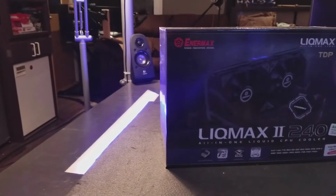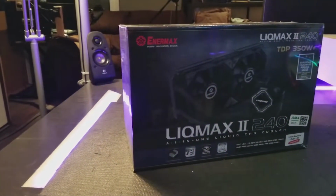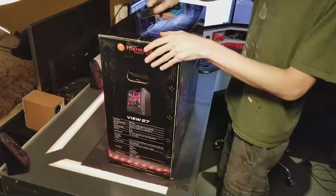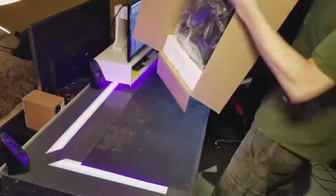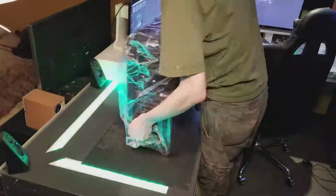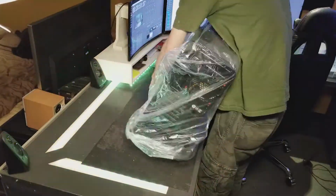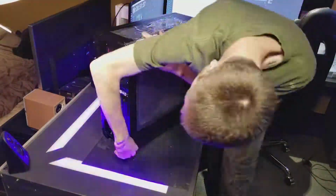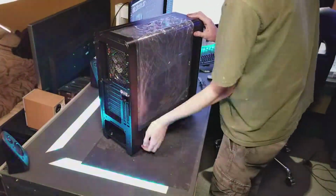One more item that I did want to add was a 240mm liquid cooler, and I did so for the build. One challenge for this build was the fact that the case only supports up to 3 SSDs and 2 hard drives. Meanwhile, I have 3 SSDs and 4 hard drives, so we shall see how I surpass this obstacle as we continue.